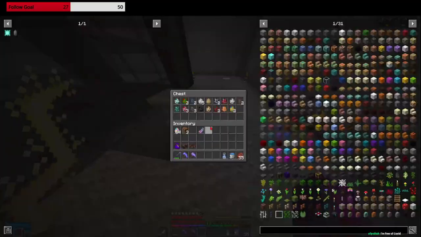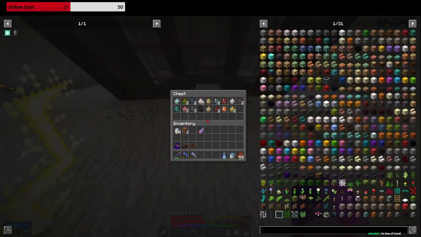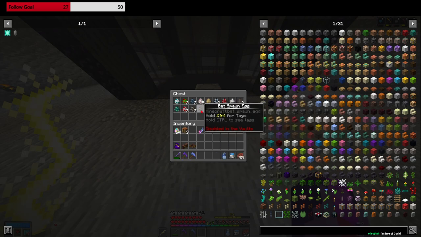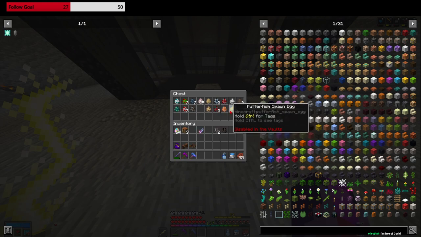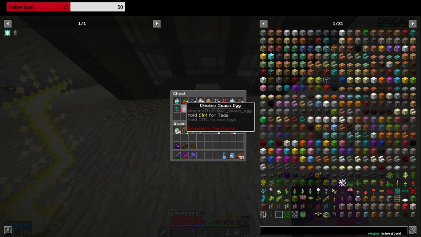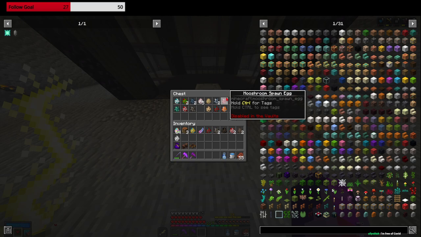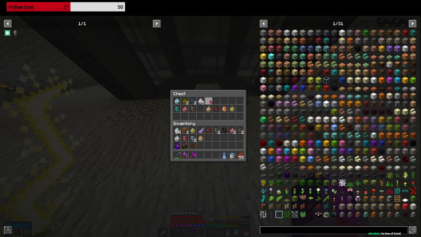Can I middle click to sort this inventory? Is this not a real inventory? Okay, tropical fish I might need. Cats. Oh, I have strength. Bats, worthless. I only need one cow. One chicken. Blue squids. Donkeys are worthless. Polar bears are worthless. Mushrooms. I have cows. Dolphins are worthless.